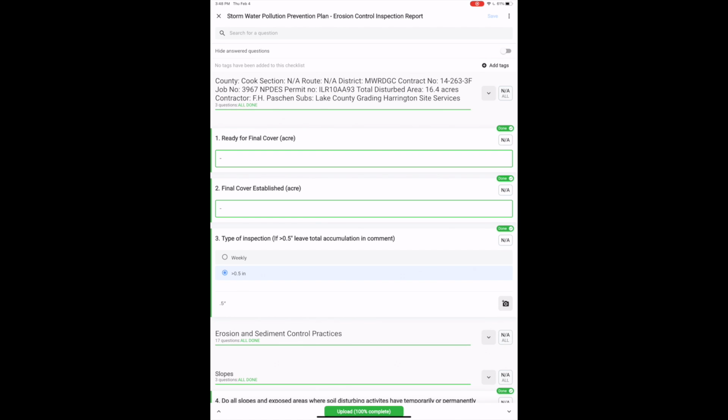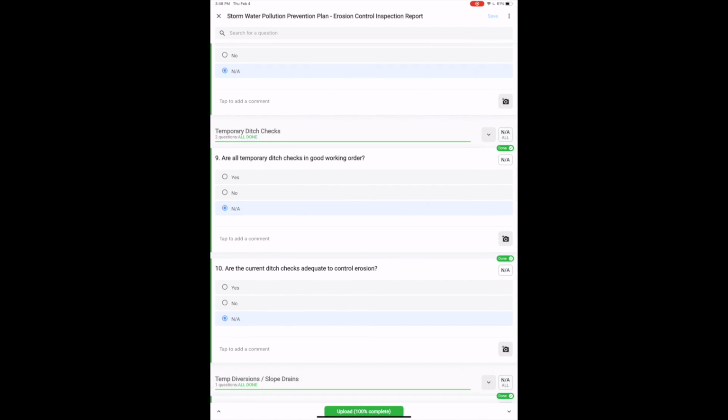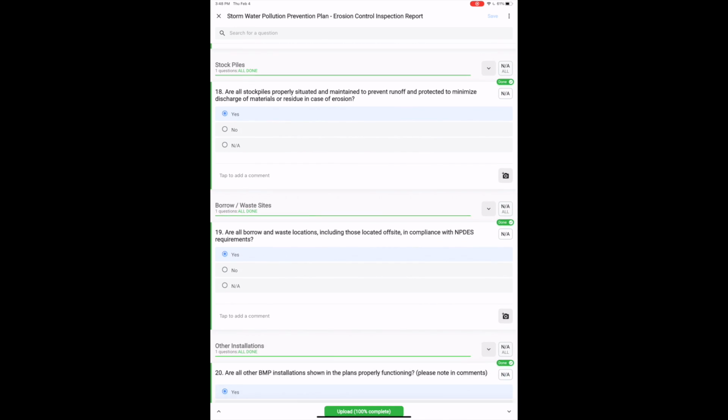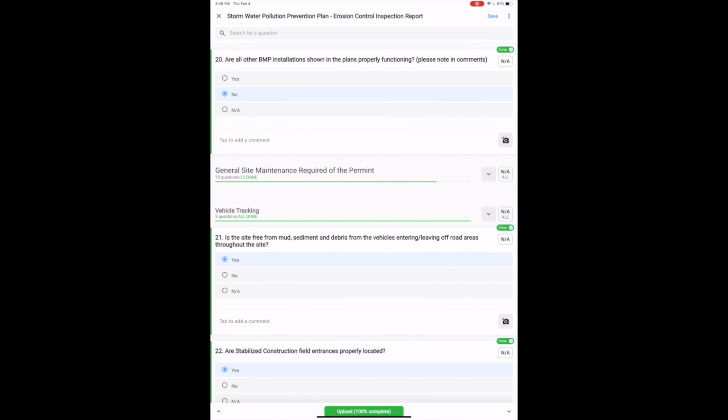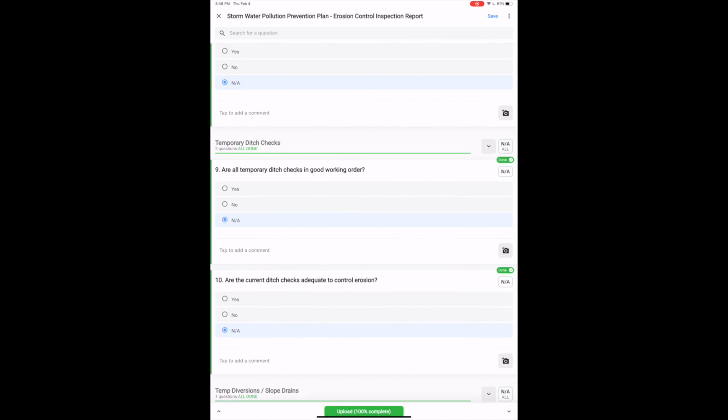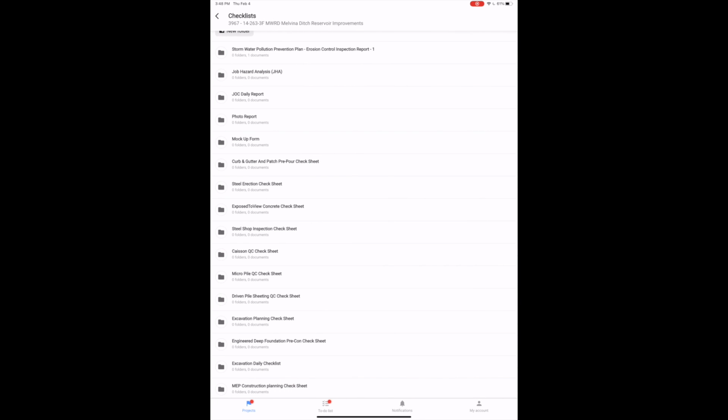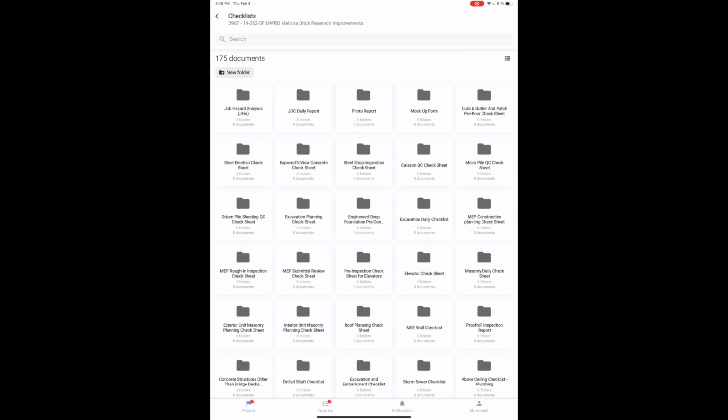If I tap that complete new, I have two options. I can complete it from scratch, meaning start from a blank template, or I can copy answers from this particular upload and then populate a template. If I do that, you'll see the answers from that checklist are populated into a blank form. I could change a few of them and hit upload, and I'll be able to upload a new submission here. So again, we're just trying to make your lives easier, automate as much of the administrative processes as we can in the background with SiteSpecs.